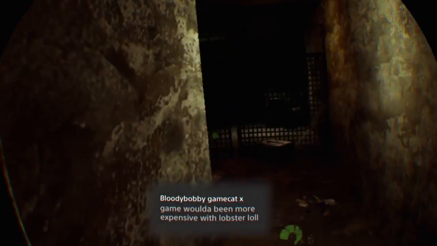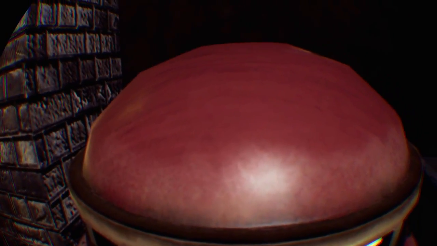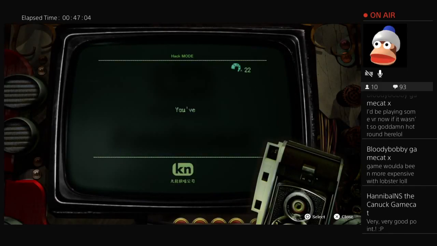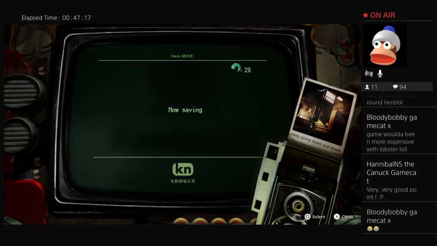But, in the meantime, why can't I take my camera out? Alright, sorry about this, I'm gonna hop back into KOWLOON'S, because I don't know why my camera's not working. I'm swimming in peeled shrimp. 28 of them. Can you imagine just sitting in your house with 28 shrimp in front of you? That's a lot of shrimp.